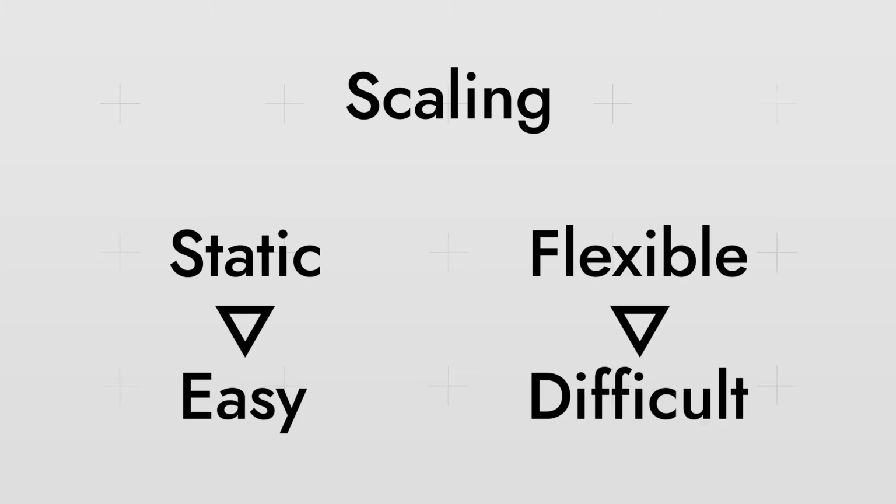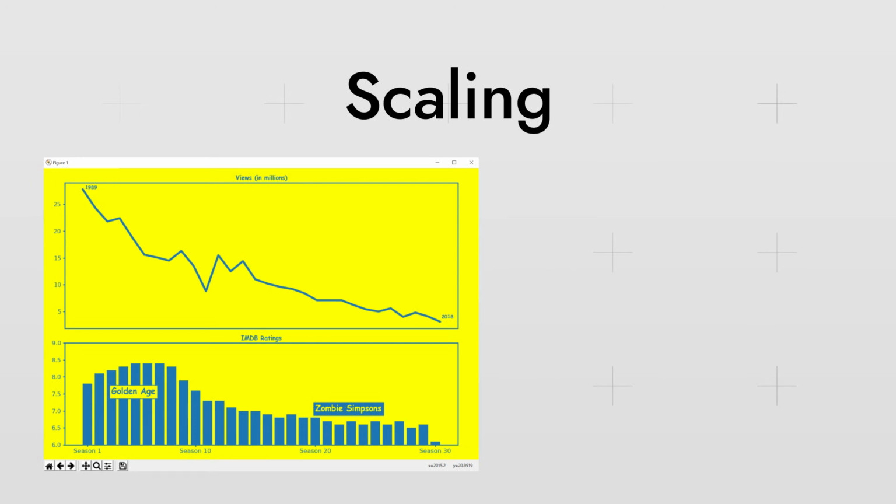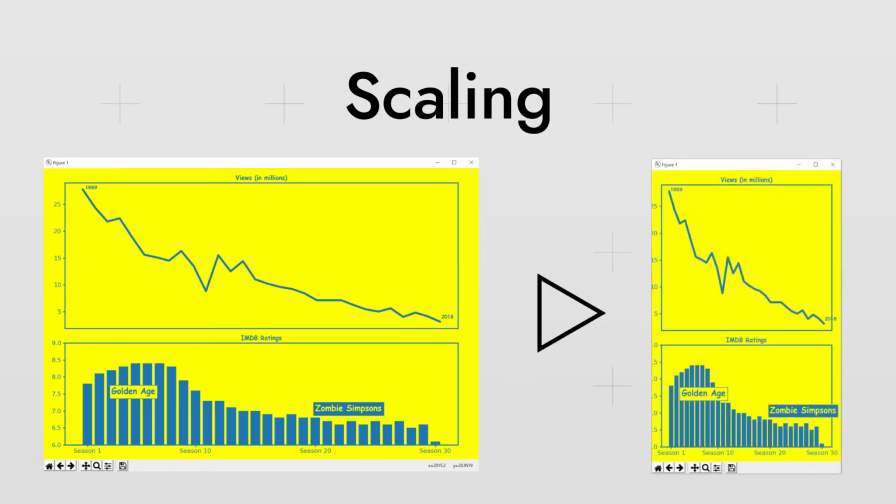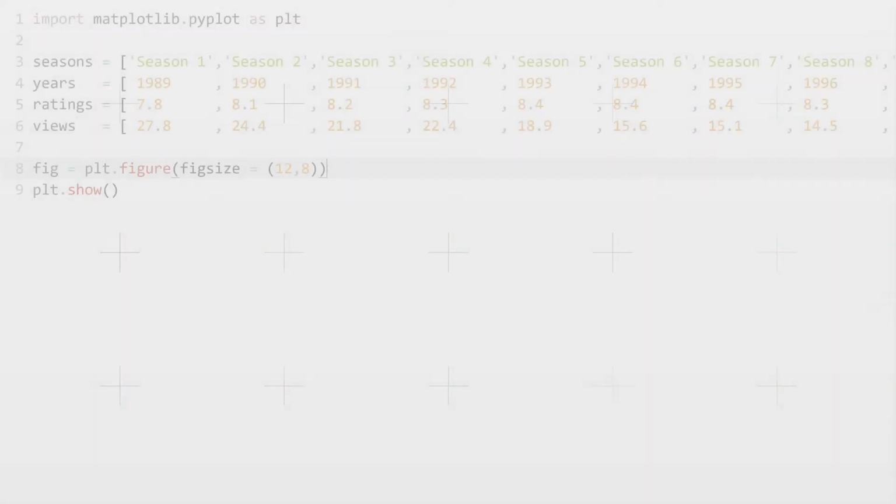The reason for that is that placing something on a static graph is much easier than placing it in a way that remains consistent when the scaling changes. Just to illustrate this, here's the final graph that looks fair enough, but if I scale it basically in any way, it falls apart quite noticeably. But that only happens because Matplotlib scales every element individually. If I save this graph as a picture and scale it, then everything works just fine. But anyway, back to the code.